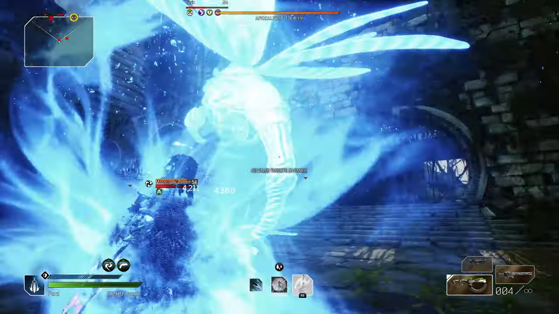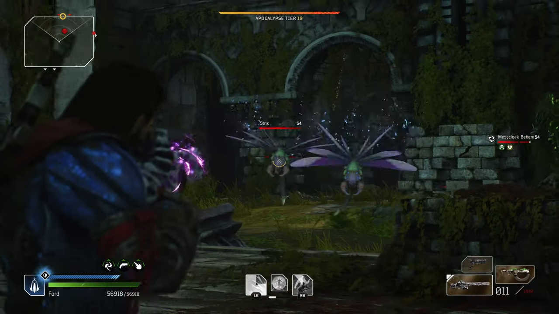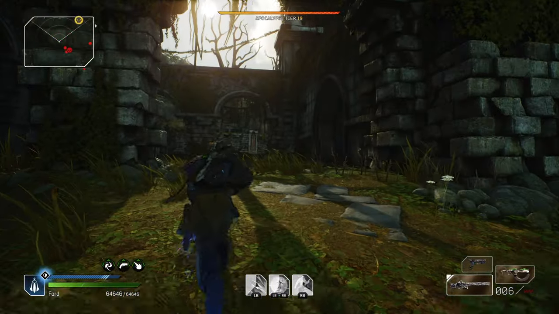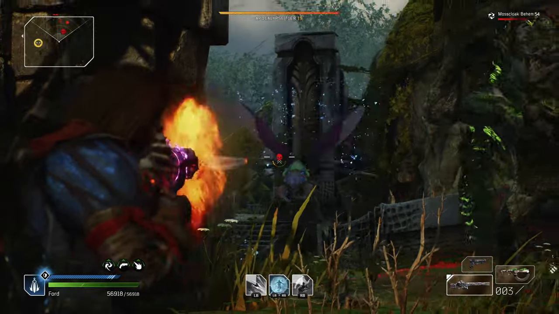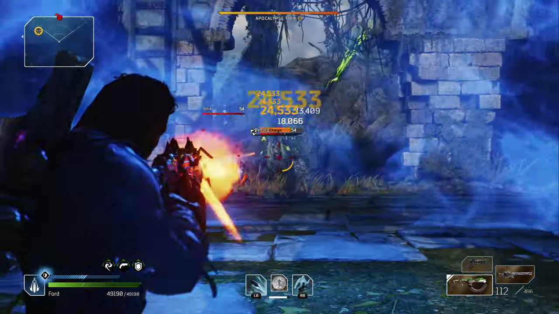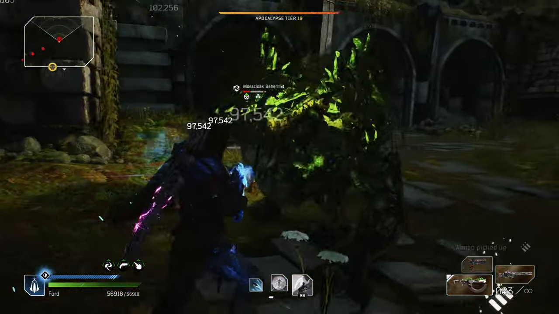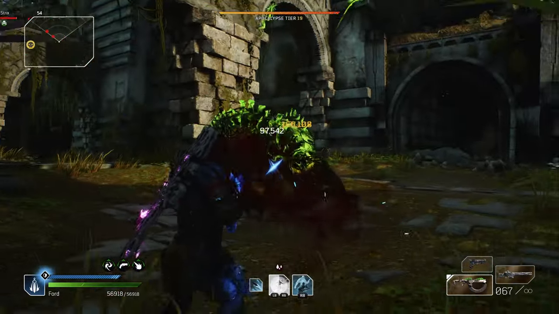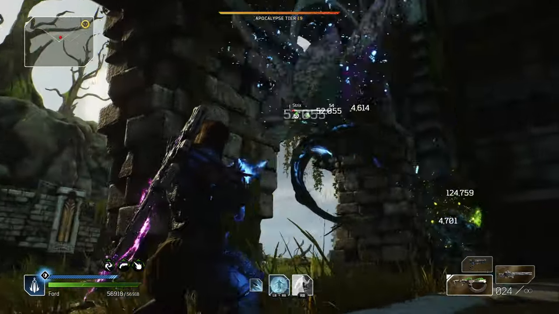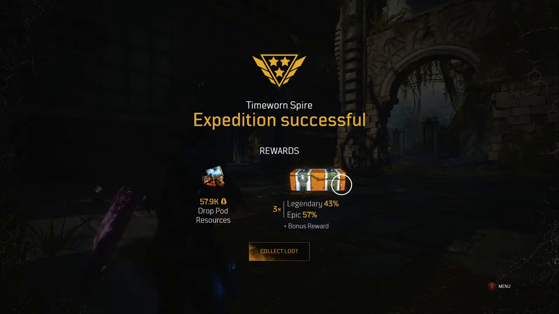Oh, god damn it. I'm not getting a refill. Oh, perfect. Oof. Perfect charge too. I'm still gonna shoot you in your face, dude. Okay, now we're done, right? Yes. Apocalyptic Drop tier 20. So we're gonna get a new weapon here maybe.